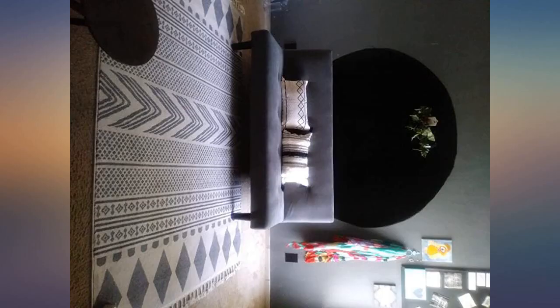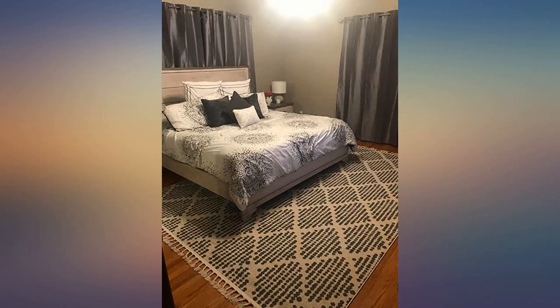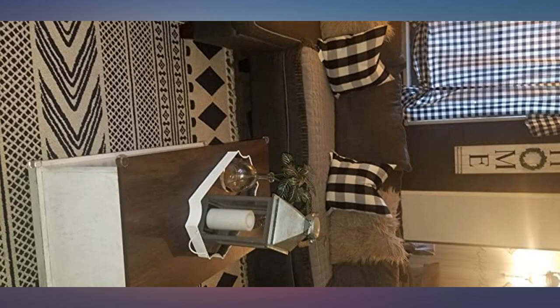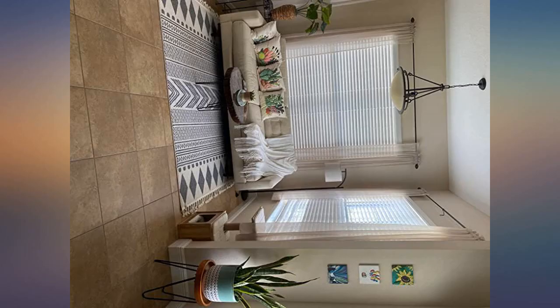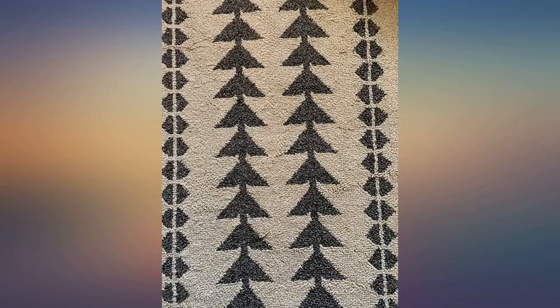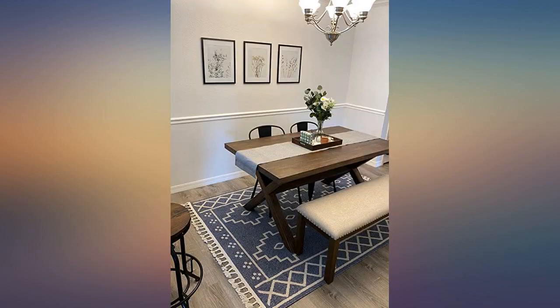I have been looking for a blush and/or berry rug for some time. Though I found plenty I liked, they were so expensive. This rug is exactly what I wanted for half the price — I love it. Love this rug. My friend had ordered one to update her vacation rental and I fell in love. The rug itself is an off-white and a bluish grey. It rolled out nicely and flattened within the first couple hours. So far it has been easy to clean and does not shed like some rugs.